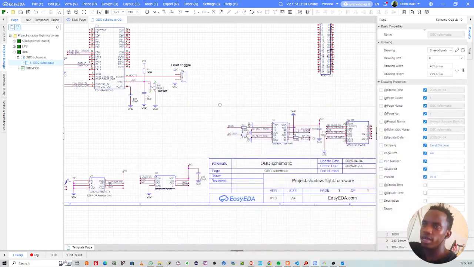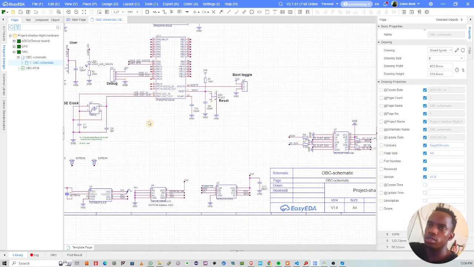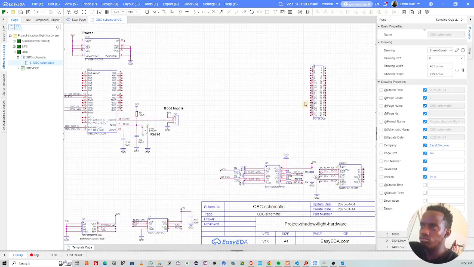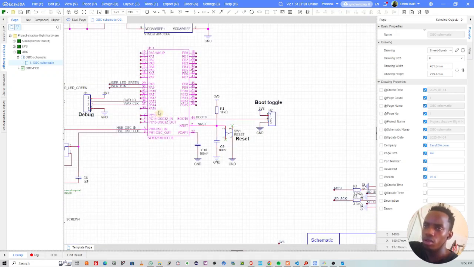So because they are RGB, we can use the WS2812 LEDs, and then we connect them to this guy.